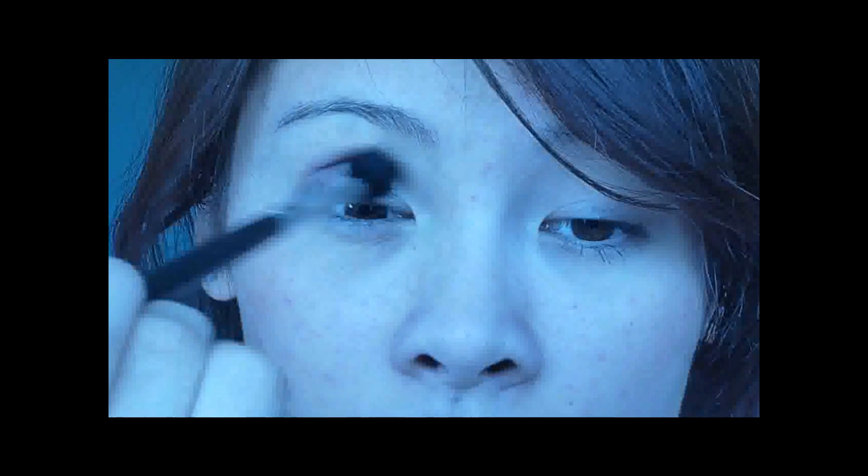Tap off the excess and blend it lightly into your crease. Wipe it off on your wrist so you don't get any extra pigment, then start blending it out. Follow your crease line when you're blending — that makes it a lot easier. So it should look a little like this now: you have the gold, the brown covered up a little, and then the burgundy you created over top.